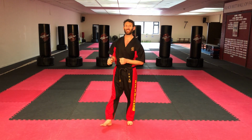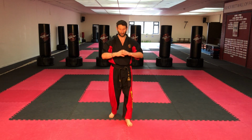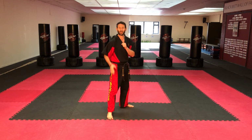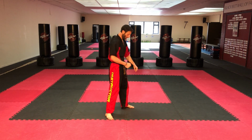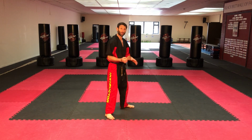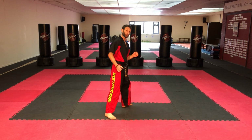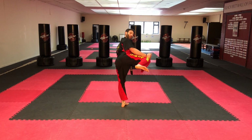Okay, so we're moving on to the next section of the combo, which is going to be a side kick. So let's practice our side kicks first. Together. Stand up, kia, front leg side kick. To do a front leg side kick, I need to turn the hip over. You'll notice if I don't turn this foot, I'm going to have a problem with my movement. So I'm going to open the gate first, not too far. I'm going to lean on that foot. That allows this leg, it wants to lift up now. As I lean on the foot and lift my knee up, I turn the foot over.